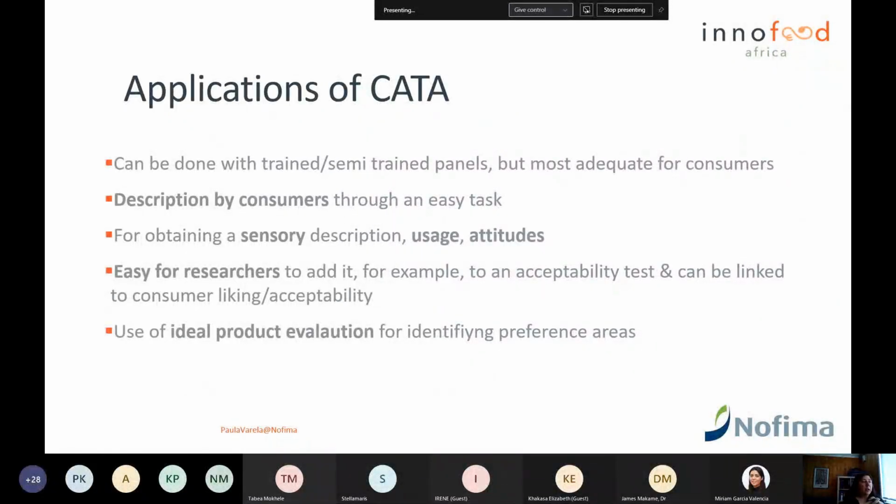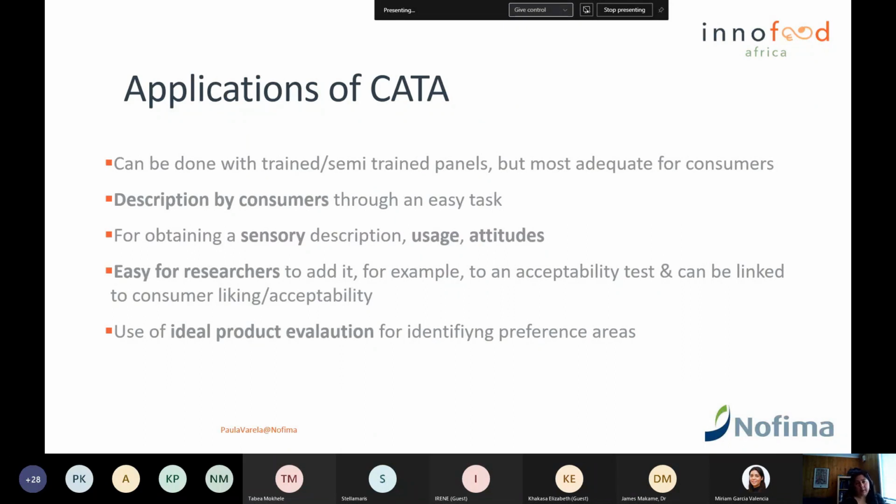And this use of an ideal product evaluation for identifying preference areas is also very useful to see what attributes are expected in the ideal and are not in the samples, or vice versa. Maybe you can identify attributes that are not wished in the ideal.